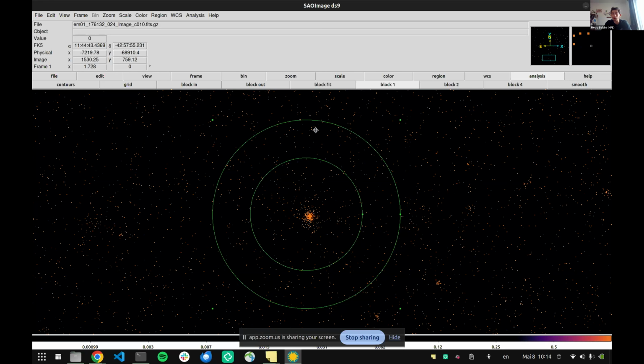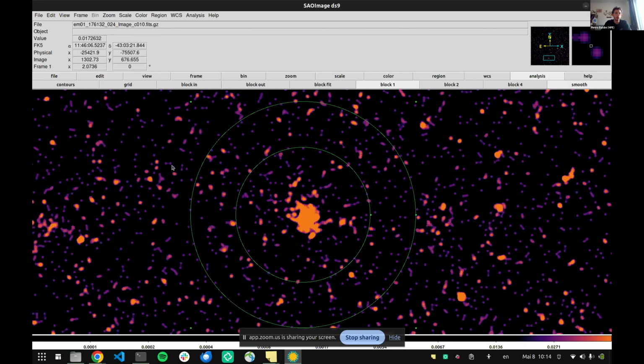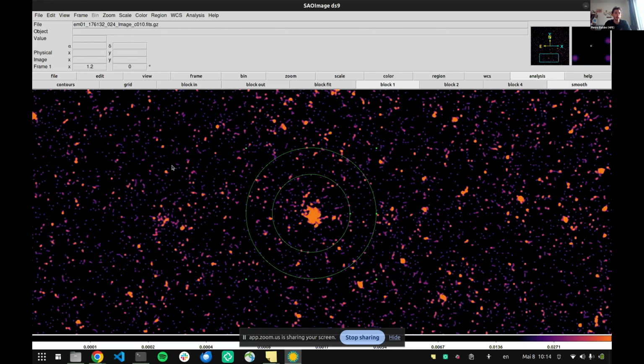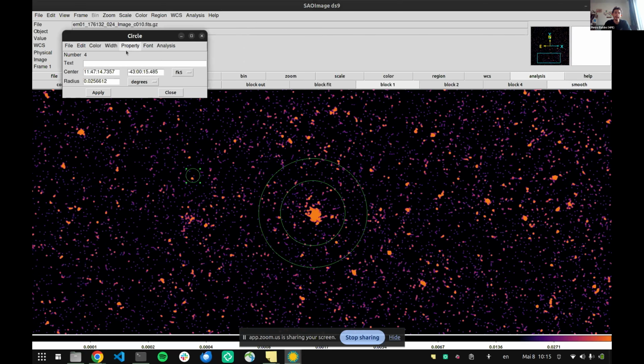What one should do is to go through the catalog and actually look at where sources are detected and remove them. But for the purpose of this tutorial, I'm just going to consider these and this source as contaminating my background. So what I want to do is to go back to circular region and to mask them out. So I go to circle, I draw a circle, and I go into property and say exclude. So now the circle is barred with a red bar, which means that I'm excluding this source.